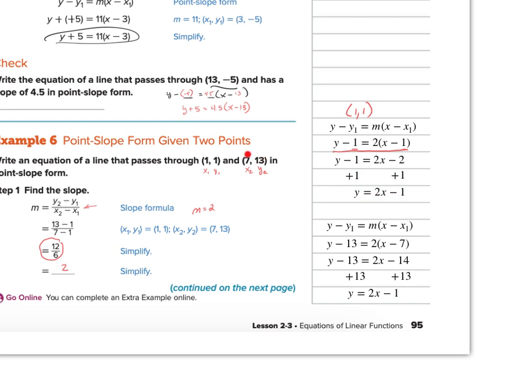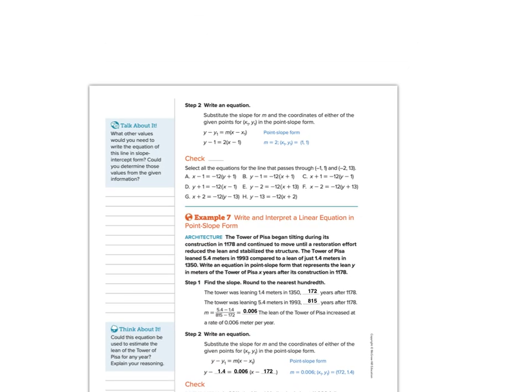Well, if you'll notice, when I use 13 and 7 as my other point, when I replaced 7 and 13 and I distributed, I added 13 to both sides, the two equations are the exact same. So it doesn't matter which points you use, as long as you are doing your proper operations using the proper formula, it is the same equation of the line. We just recognize it. So there are 2 ways to write it in point slope form, because you can use 2 different points, or there's 1 slope intercept form. And there we go.